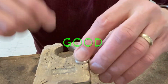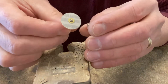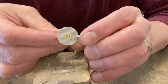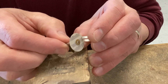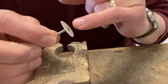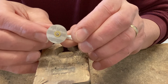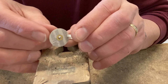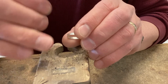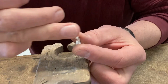Sometimes I'll use a snap-on sanding disc and come in the same way. Give it a little bit of pressure as it's spinning, and that makes sure that the two ends are parallel. But you want to watch the rotation of your sanding disc — you don't want it to come in like this because it's going to flex a little bit. You want the rotation so that the flow is towards the ring instead of that way.